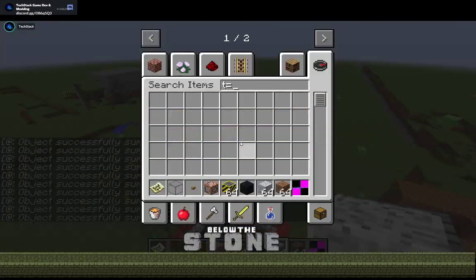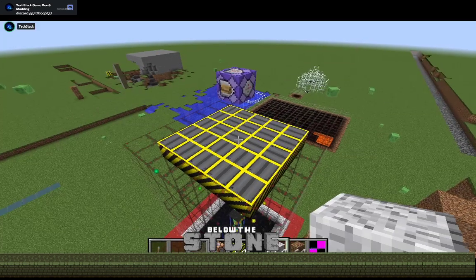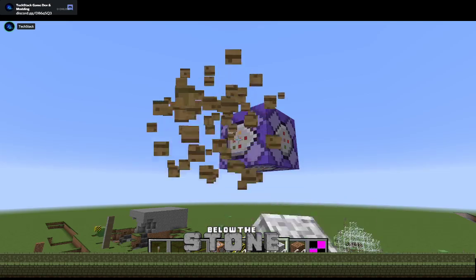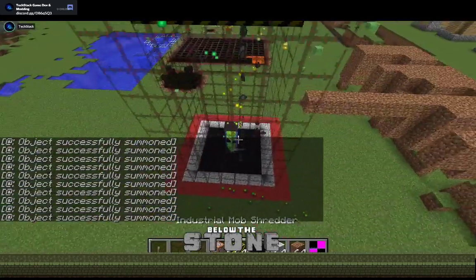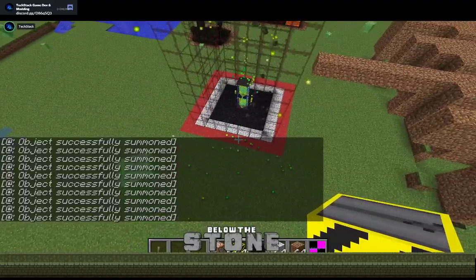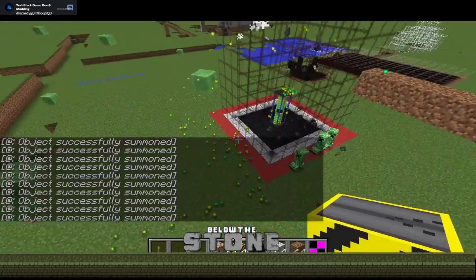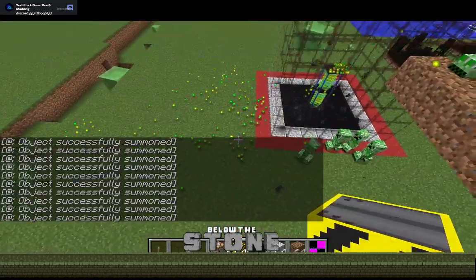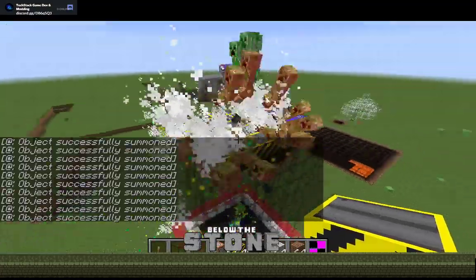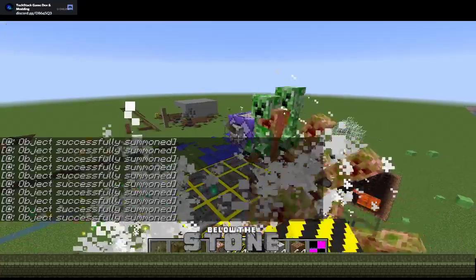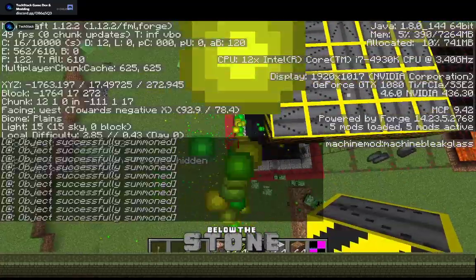Okay, let's put a lever on this. Because I'm going to basically be spawning creepers as fast as they can spawn out of this command block. And all that XP is going to drop down there, and it's sucking it all up except for what lands on its roof. Well, except for what's falling outside of the thing too, I guess. I think I need to stop that for a moment. 600 entities in my world. Uh-oh.